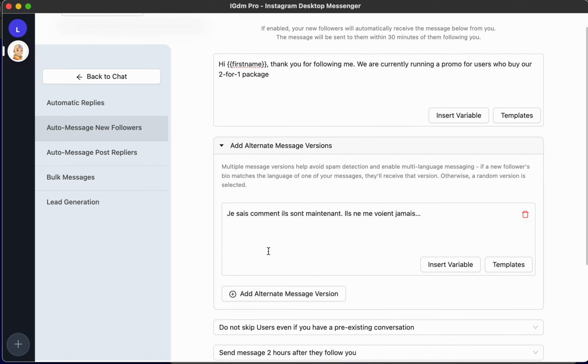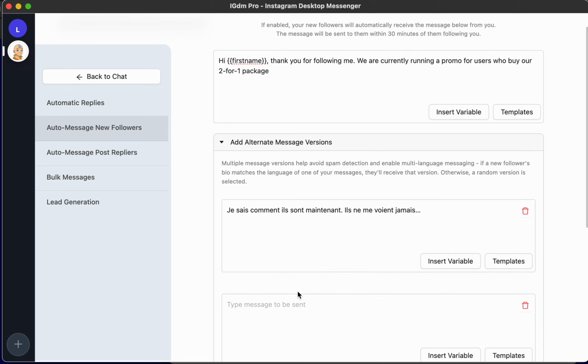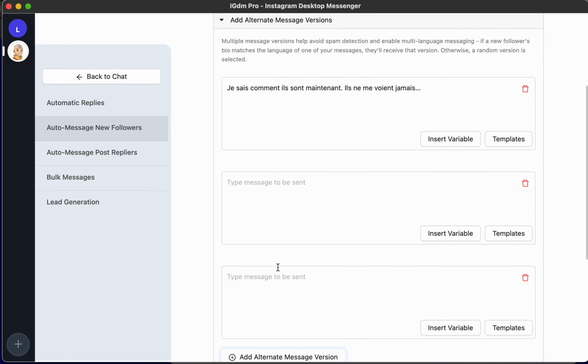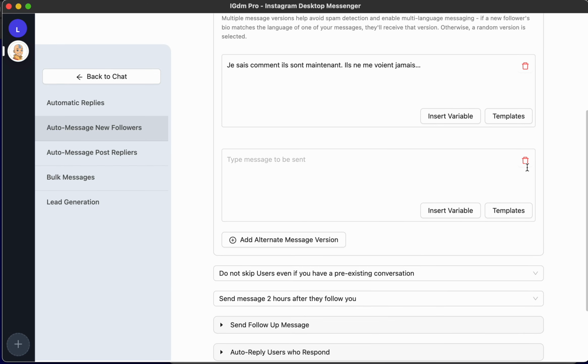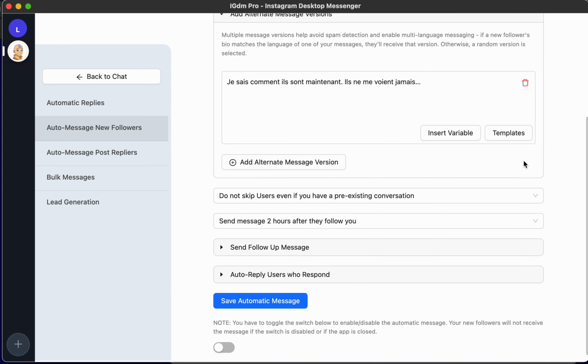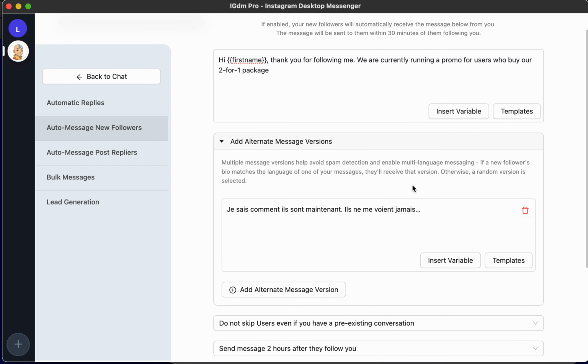So what that would do is for every new follower that you receive, instead of just sending this message, it would pick from your set of alternate message versions. It will randomize it essentially. What this does is it helps you reduce spam detection, because if you're sending the same message to a lot of users, you may be detected as spam by Instagram.